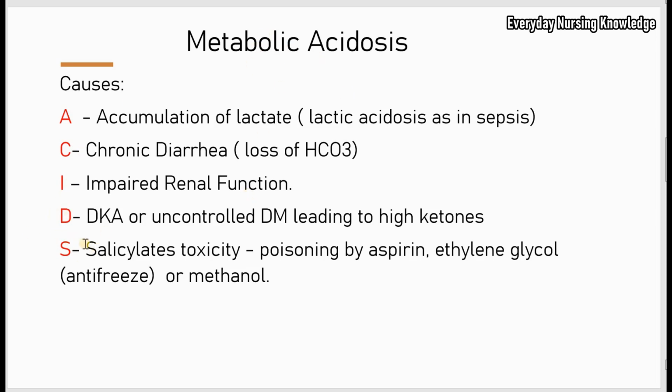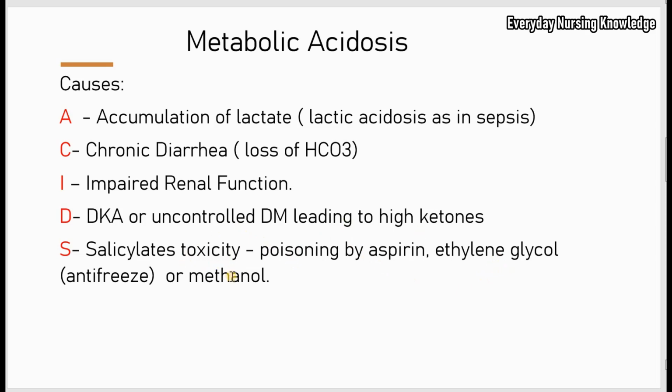Now D stands for diabetic ketoacidosis or uncontrolled diabetes. In DKA or uncontrolled diabetes, fat is metabolized for energy. As a result, ketones are formed, which are acidic in nature, that leads to metabolic acidosis. S stands for salicylate toxicity, which has salicylic acid. It's acidic in nature, and salicylate toxicity you will see in poisoning with aspirin. Also ethylene glycol, which is a content in antifreeze, or methanol.